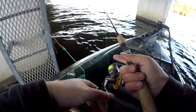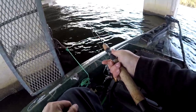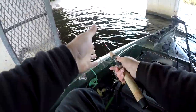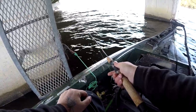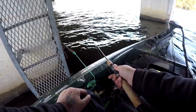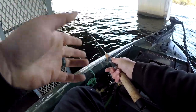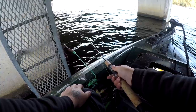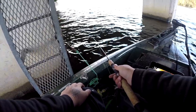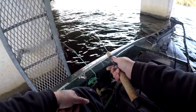It's just another way to use Livescope. Now don't get me wrong, watching your jig fall and the fish come up there and eat it, that's one of the coolest things ever. But I've located where the fish are. I already know how to catch them once I find them. But I really want to learn how to target the bigger fish, because if I ever start doing crappie tournaments, which I really want to, that's going to be the game changer. Cause sitting here fishing for these fish, I'd have to weed through all of them to find a decent one.